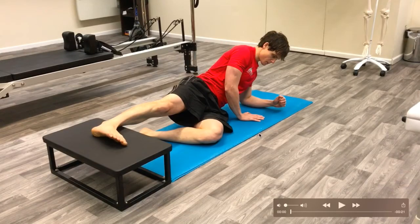With the Copenhagen Plank, what we want to do is challenge the adductor as a stabilizer. So basically we're challenging this adductor on the right side here to work as stabilizing the hip. The adductors do stabilize the hip, but what we were looking for is a co-contraction with the core. So it's not like we are totally trying to use this exercise to challenge the adductor. We want to be able to brace and use a side plank position whilst integrating this contraction and stability through the inside of the leg.